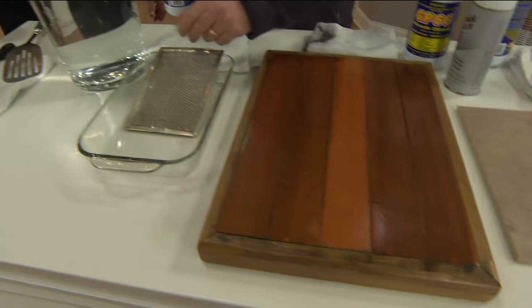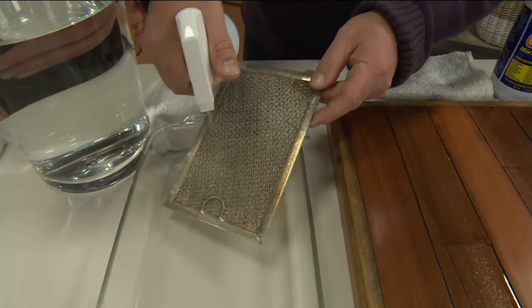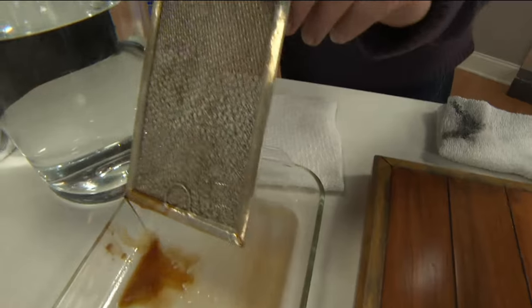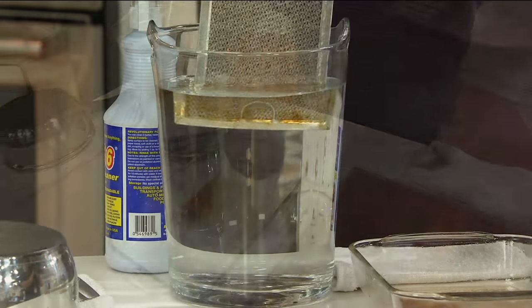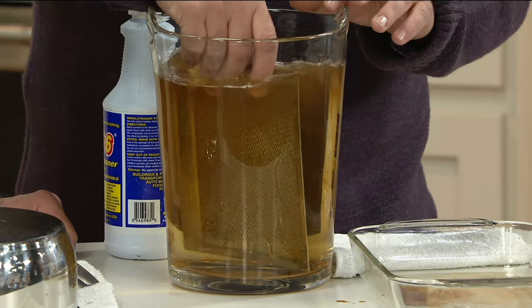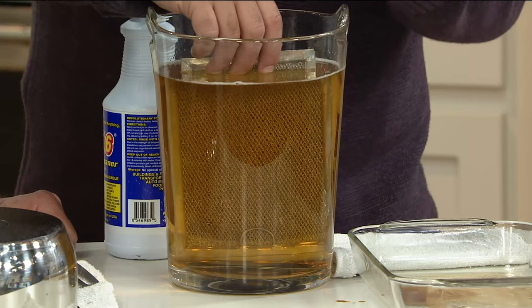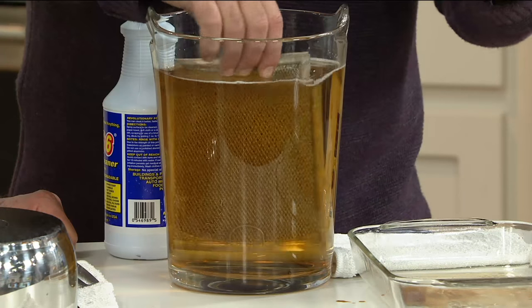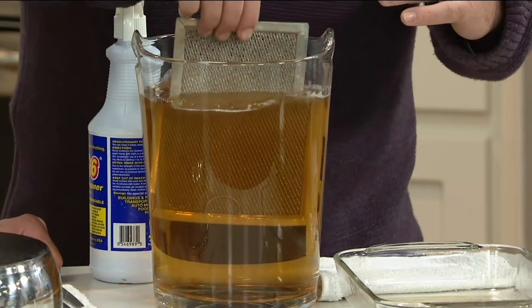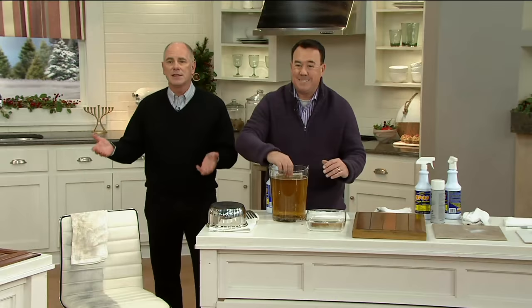What we buy at the grocery store is usually very heavily watered down. GP66 is the exact same formulation this family-owned business sells in their 55-gallon drums, so you can trust it — the biggest companies use it to break down grease in the ground. Here you have a grease trap from a hood over your stove or a microwave. GP66 breaks that grease down at the molecular level, emulsifies it, and eliminates it — including the odors. Instead of spending eight or nine dollars to replace the trap, you've got a brand-new one.